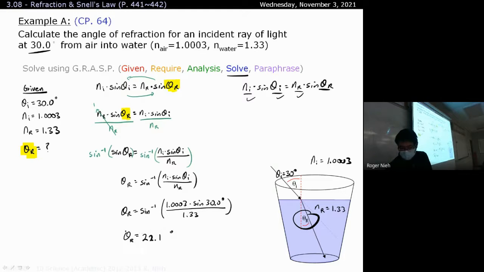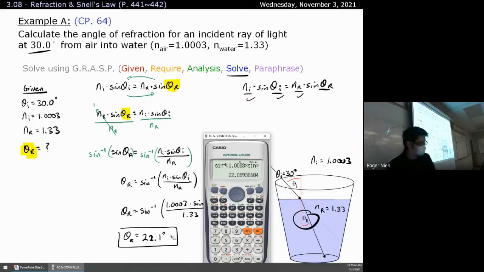Now, if you write down 22.09, I'm going to let it slide. But I don't want to see anyone writing down the full calculator number as their final answer, because in truth, this is impossible to measure. Go ahead, try this out. Remember, this is degrees. Go and draw for me an angle that's exactly 22.08938684 degrees. And you'll know that humanly it is impossible.